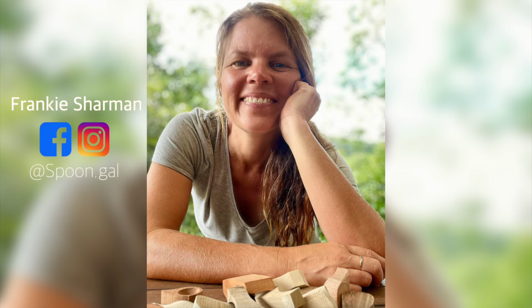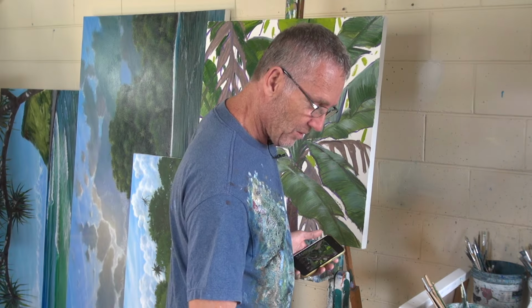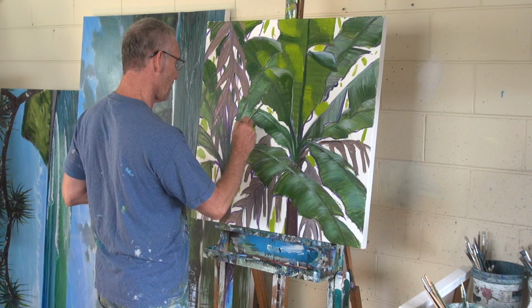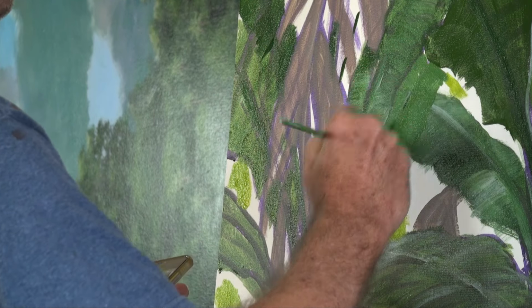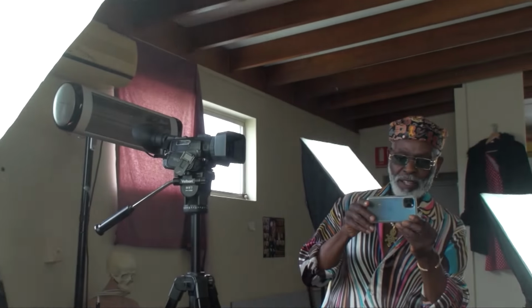I do, Spoon Gal. Frankie's been working with me for a really, really long time, and I loved working with her prior to me having the brain tumour. But when you have an experience like that and you have someone who has your back and is as loyal as she is, then you do not let that person out of your sight. Frankie does everything. She does all my organising. And we do have the amazing Frankie behind the camera today, and also the wonderful Cobia Panguana. He's over there filming too. Most stylish cameraman I've ever seen.